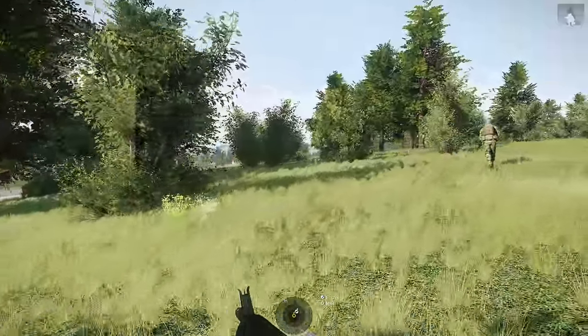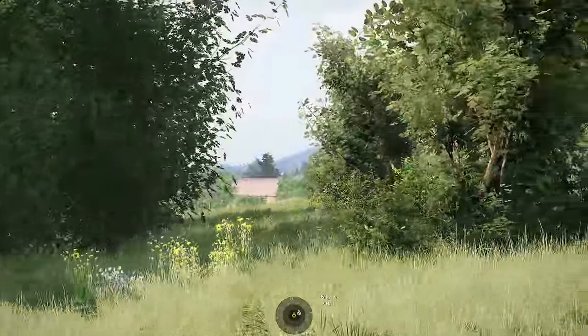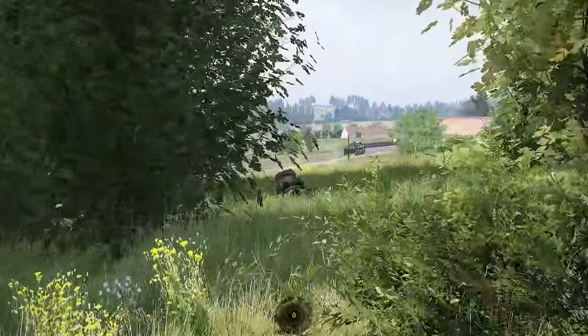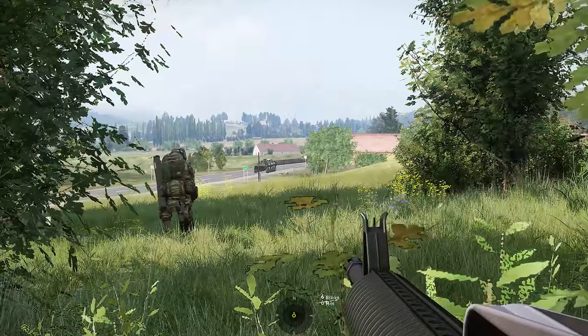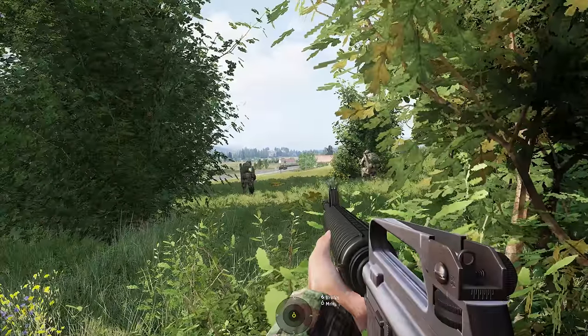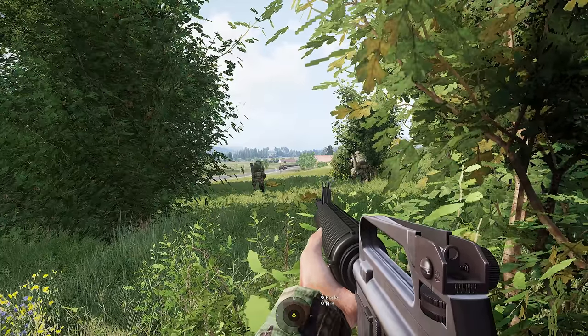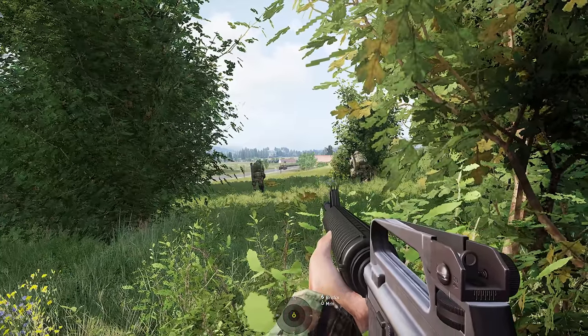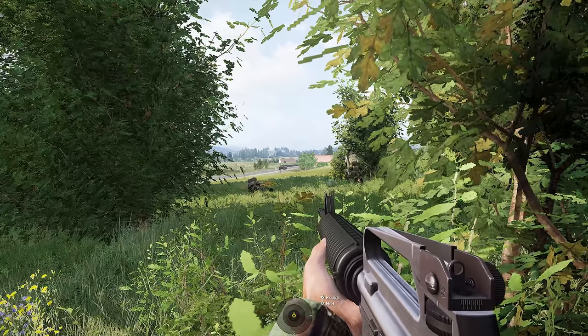Good job so far. By the bridge, more down contact. Copy. So one, hold your base of fire in this forest. Two, flank right, get into the buildings on our side of the bridge.